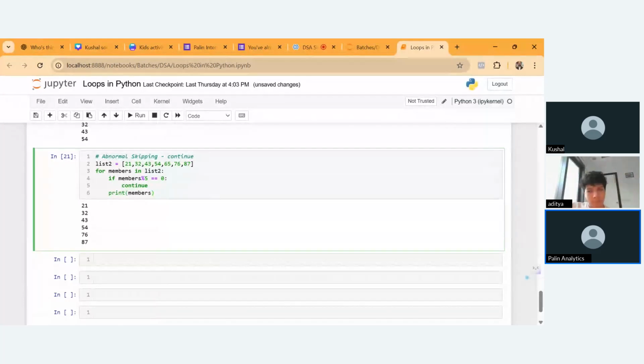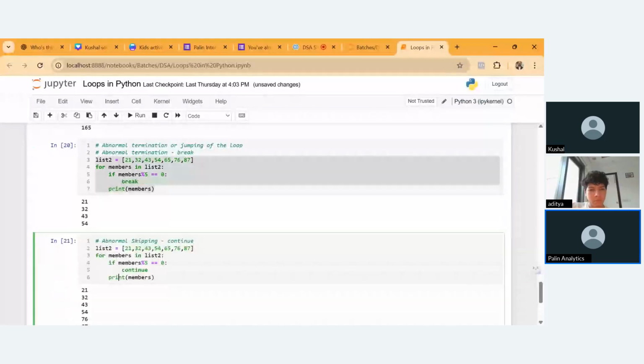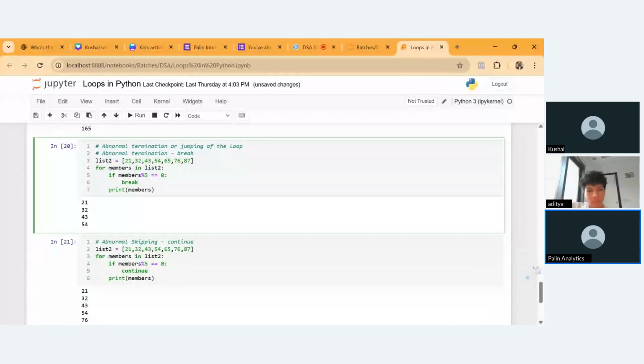So now wherever such a condition comes, it will skip the current iteration and go on to the next iteration. In case of break, it was completely blocking the process and was not even checking the next values, whether they are available or not.